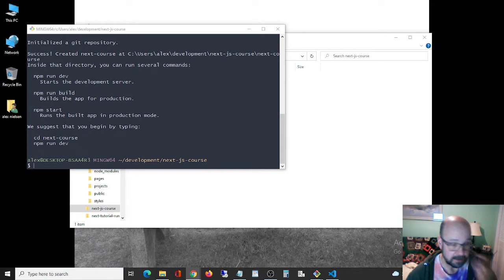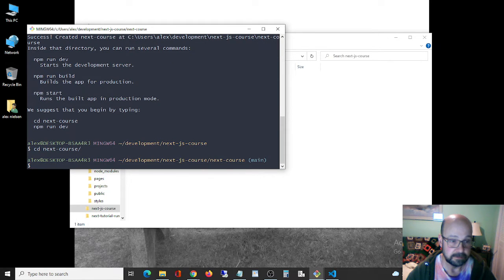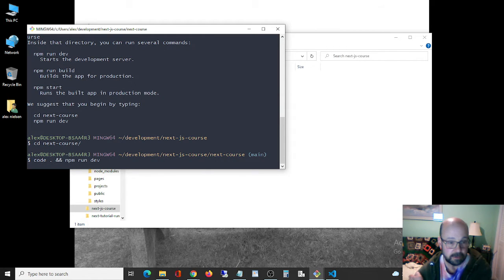Okay, so it's installed here, so we're going to cd into that folder, and then first I'm going to open my code editor, and we're going to run the program.